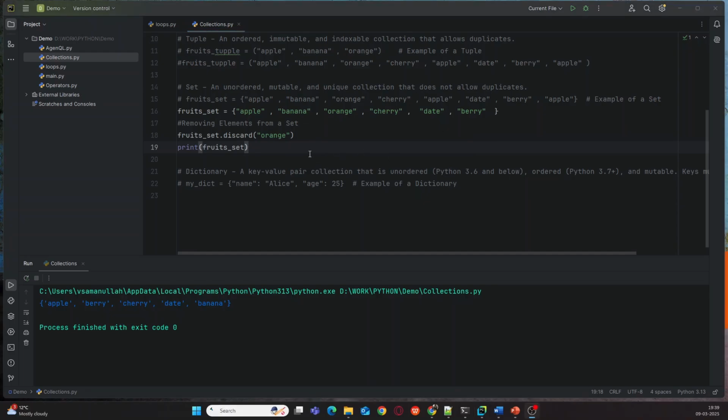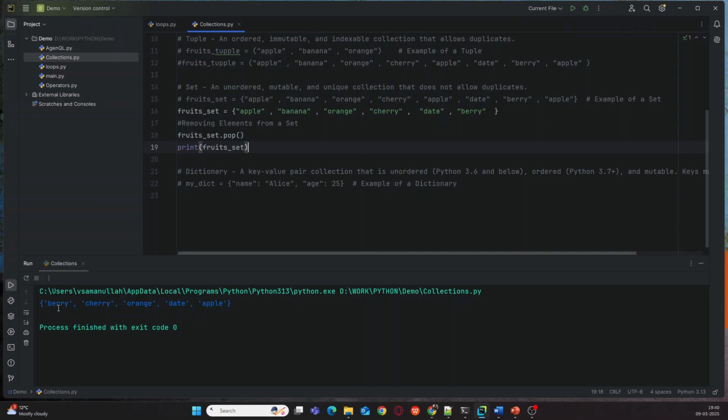There is also another function to remove an element, which is called pop, which removes a random item. We don't know which element it is going to remove, but it always removes a random item. So let us try to execute this.